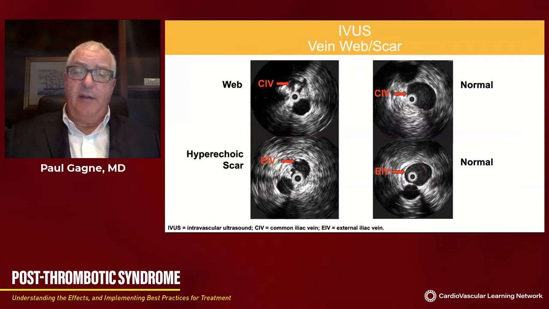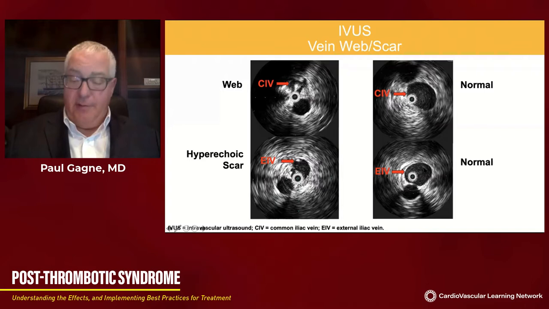And then finally, there is a more subtle form of post-thrombotic syndrome that can be clinically significant. You see here on the right, the normal common iliac vein, and you can see the vein here is shrunken with a web going right through the middle of it. And you can see here that the vein is about the same size of the artery, whereas in a normal state, the veins are typically larger than the artery. And again, you see here some scar in the lumen of the vein is contracted, not much bigger than the artery when compared to the more normal external iliac vein as shown here.